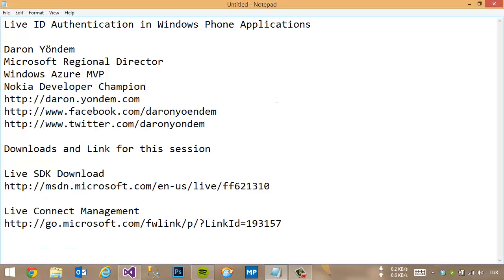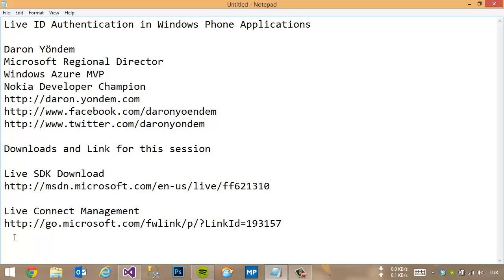Hi everyone. In this video, we're gonna build a Windows Phone application and integrate LiveID Authentication to that app. So this will be all about it, and I'm hoping this will be pretty straightforward thanks to the updates to the LiveID Live SDK. The latest updates really make it easy to implement the LiveID Authentication into any type of app. But for this demo, for this screencast, we're gonna go through a simple Windows Phone application. Actually, we're gonna create it from scratch and implement the LiveID Authentication into our app.